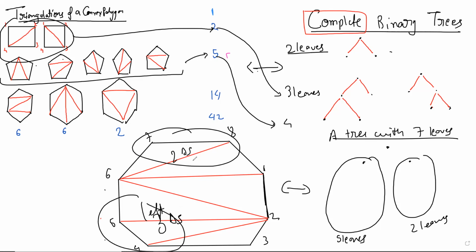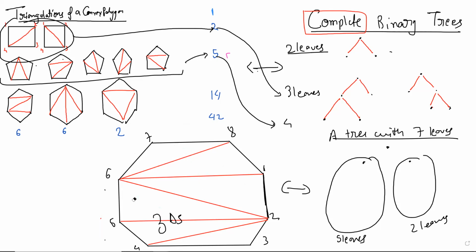Now the 3 and the 2 don't correspond to 5 and 2. But the point here is that the sum is 5 on that side, and the sum is 7 on this side, which is the total number of leaves, and the 5 here is the total number of triangles, less than 1 because 1 is already used here. But the point is it breaks up in the same way. So my point being that this side is like the right subtree, and this is the main point.